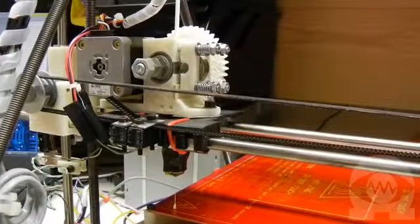We need to use a heated print bed because PLA plastic won't stick very well to the polyimide tape we're using if it's cold.